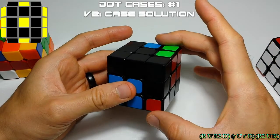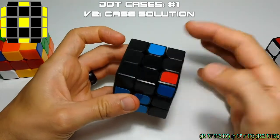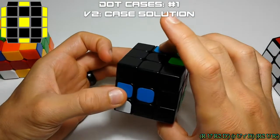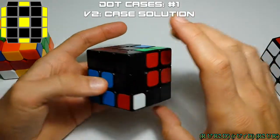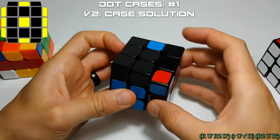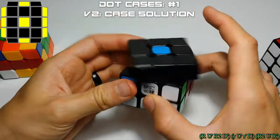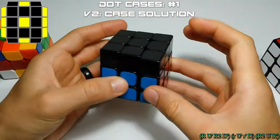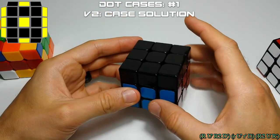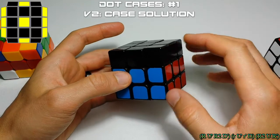If you're like this, you can see this is an easy case — just do an R2 and then swing it into place and lower it. So again, we're going to create our easy case, put it here, pretend that we're inserting a pair here, undo your D move, then fix your cross and solve this. It's just an R2 and you pull it into place. It's a pretty regrip-less alg, and I think it flows a little nicer than the double sledgehammer with one hand. This is the one that I do when I'm solving this case.